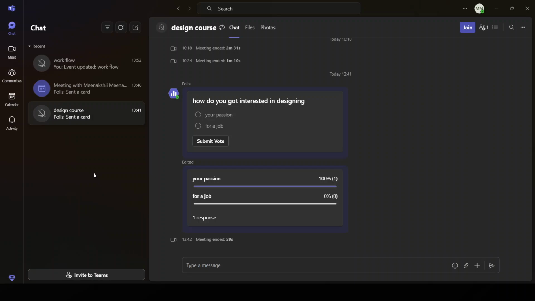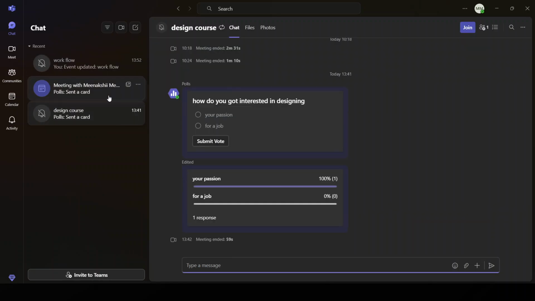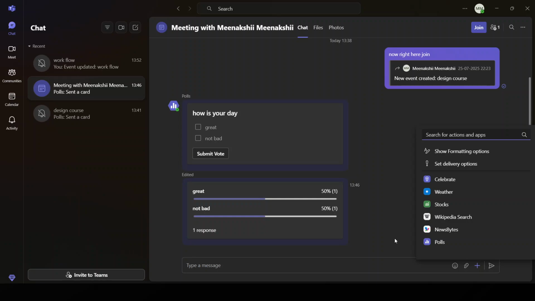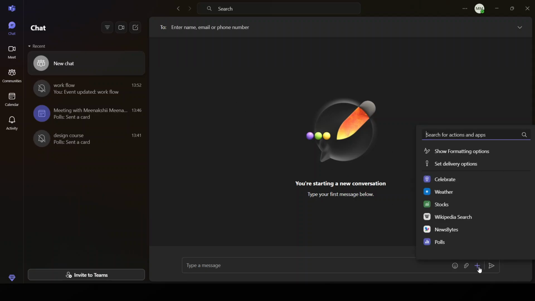First, you'll want to open Microsoft Teams and navigate to the channel or chat where you want to create your poll. This step is important because polls are created contextually, they appear right in the thread you're working in. Once you're in the correct channel or chat, click on the New Conversation button. This opens up the usual space where you would type a message, and it's the starting point for crafting your poll. Next, look below the message box.